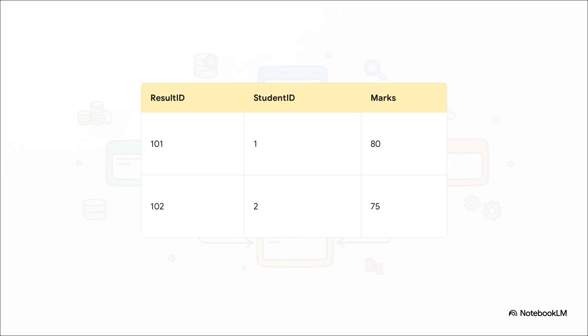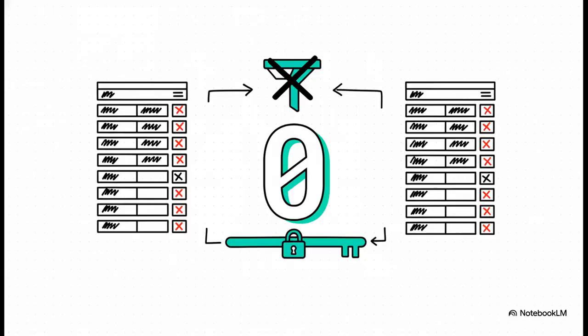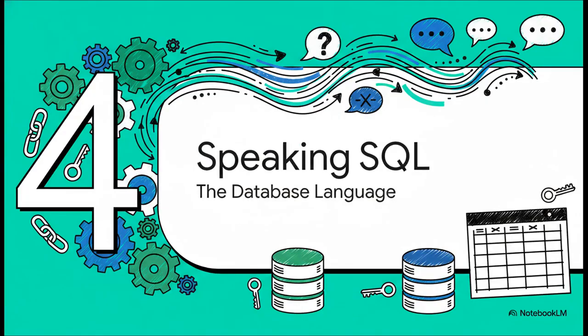Let's look at how this works. If you have a results table with student IDs 1 and 2, those act as foreign keys. They are tethered directly back to, say, John and Mary in a primary students table. There's no redundant typing going on here, just a seamless, unbreakable bridge between the data. 0. That is the exact number of duplicate rows or blank, null values allowed in a primary key. It guarantees absolute uniqueness. If you try to force a duplicate into the system, no way, it'll be flat out rejected.